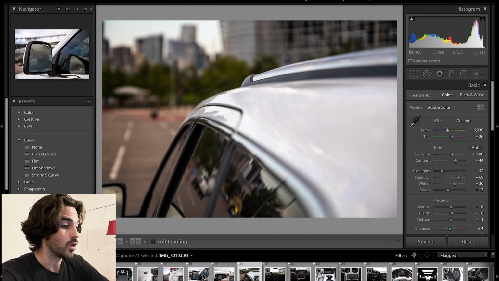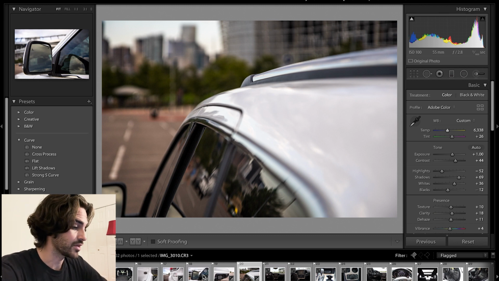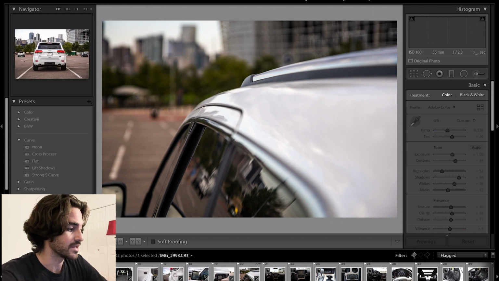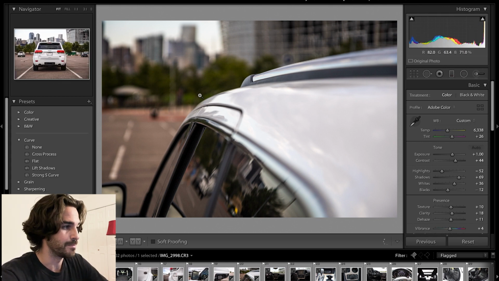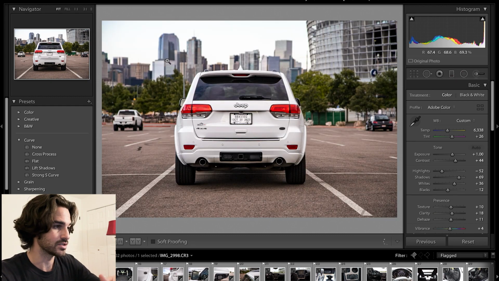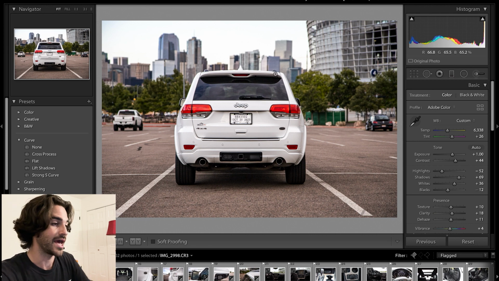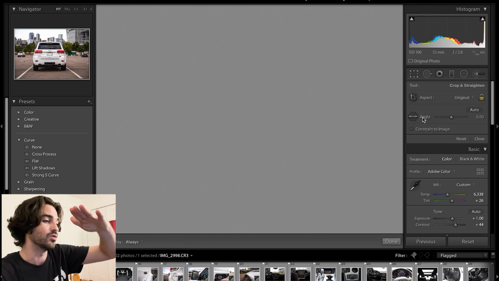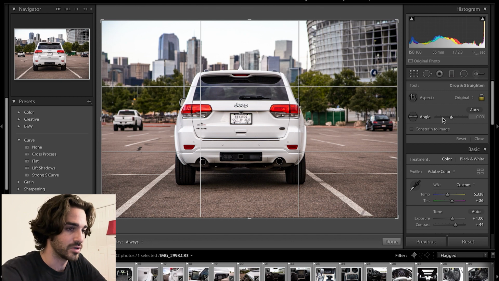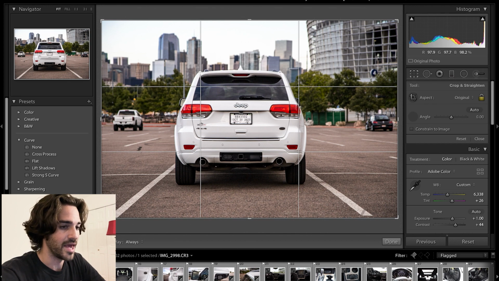All right, now that I've gotten through all the exterior photos, I'm gonna go back through on any of these shots and see if I wanna crop it in any way. So something to pay attention to is, for example, the background is kind of slanted. So you're kind of looking at the city behind the photo. So for example, in this picture, this is pretty straight and the background maybe a little bit tilted, but otherwise it's pretty good. But if your background has a bit of a tilt, so if it's at an angle one way or another, then you're gonna wanna go into here and just adjust the angle of your background.